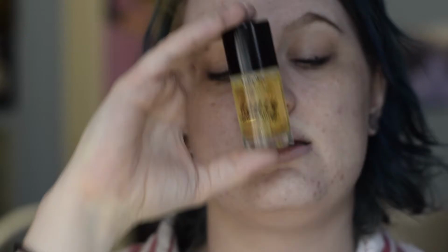Okay, so I'm going to do my regular primer routine, which is going to be the NYX Honey Dew Me Up, which looks like this. And I applied this first. I love this stuff. It makes my skin feel so nice and hydrated. I just love the feeling of it on my skin. It just makes me feel like I'm ready for the day. It kind of just wakes me up whenever I put it on in the morning. Of course, it's not morning, but it feels so good. It makes your skin feel nice, smooth, soft, and just ready to take on the world.